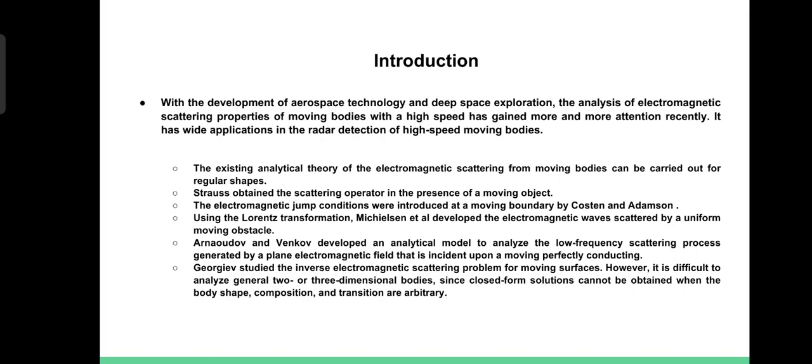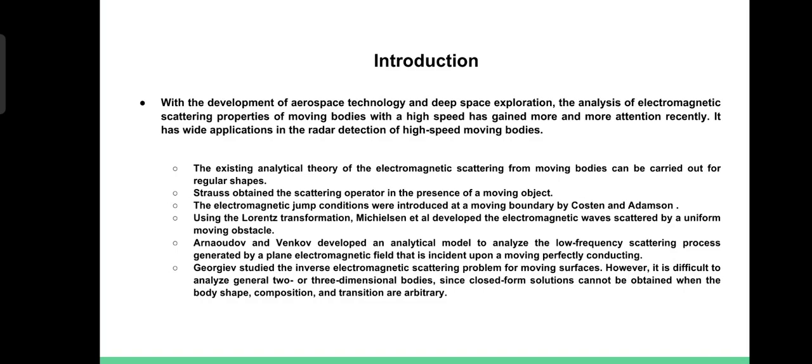The electromagnetic jump conditions were introduced at a moving boundary by Houston and Adamson. Using the Lorentz transformation, Michelson developed the electromagnetic waves scattered by a uniformly moving obstacle. Arnaudov and Venko developed an analytical model to analyze the low frequency scattering process generated by a plane electromagnetic field that is incident upon a moving perfectly conducting surface. Georgiev studied the inverse electromagnetic scattering problem for moving surfaces.